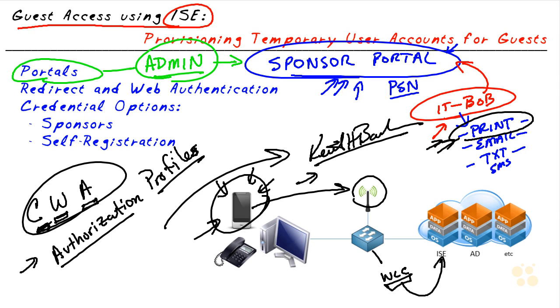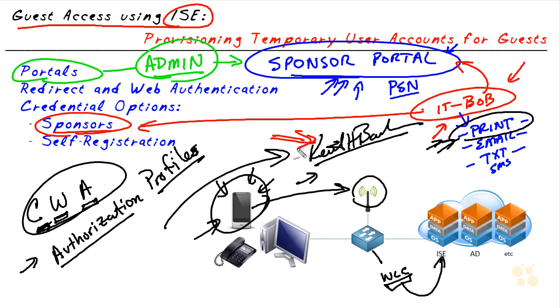Now, one other aspect that's quite important is that we would want to give IT Bob specific training on exactly how to use his sponsor portal to go ahead and create these accounts for our guests. And one of the benefits of using a real person as the Lobby Ambassador who's acting as a sponsor is that that person can go ahead and verify the identity of the individual. For example, when I show up at the facility, they're going to ask for some identification. So I might provide my driver's license or some other reliable identification that the lobby ambassador, who's acting as the sponsor, can use to verify that I am really who I say I am.